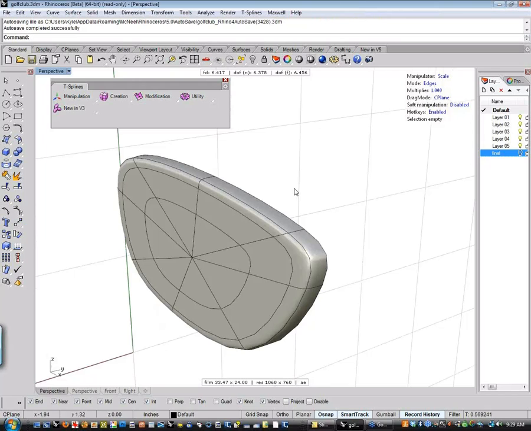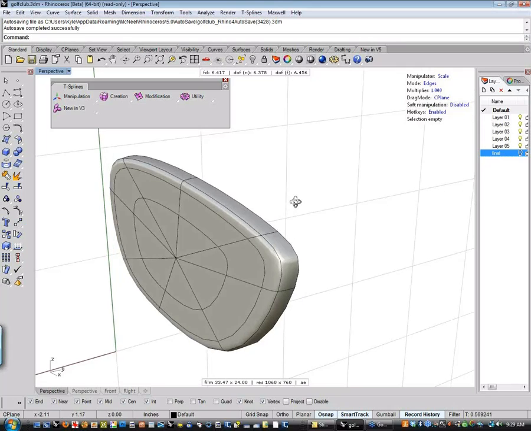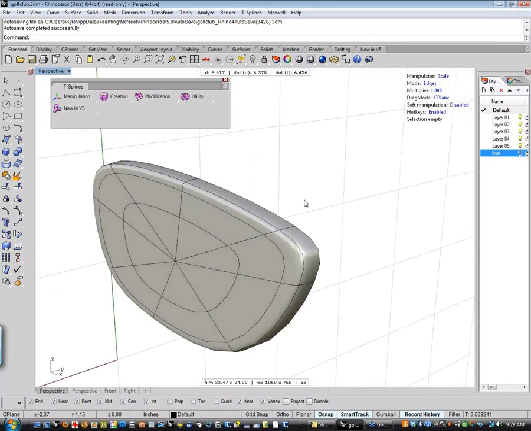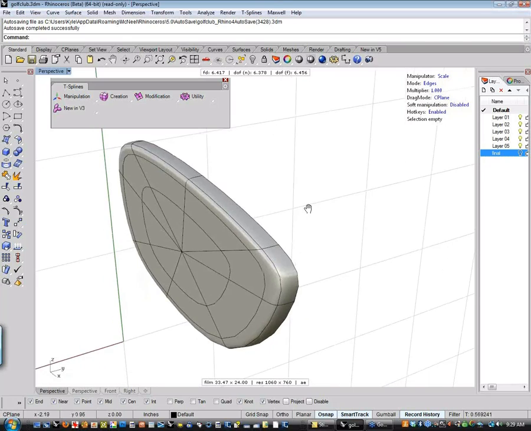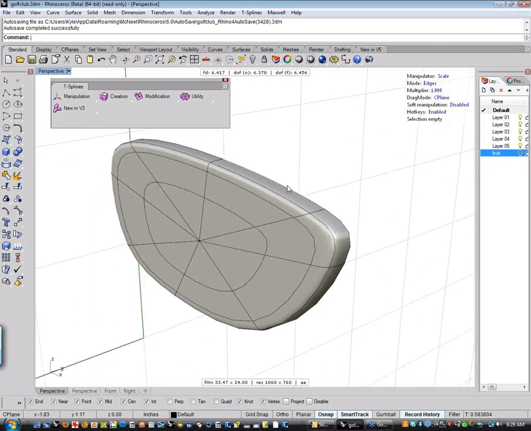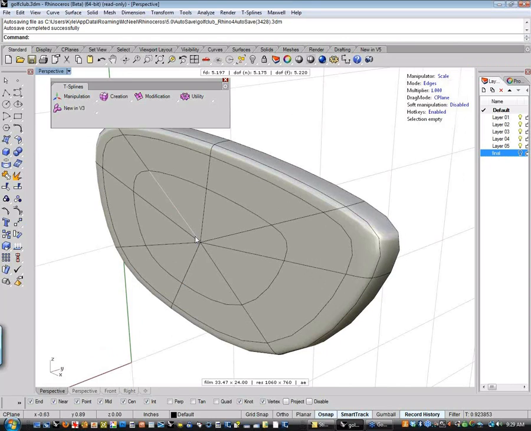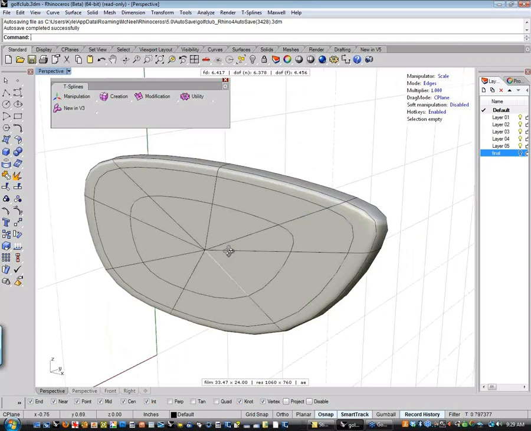amazingly fast. Yeah, I spent 29 minutes now blathering on about the interface, and I'm going to spend like 4 minutes making the model now. So this would have been a really short webinar if I just started modeling. So what I did here was I basically started with a curve. I extruded once, and then I scaled in, and in again, just using the Alt drag on the scale key.